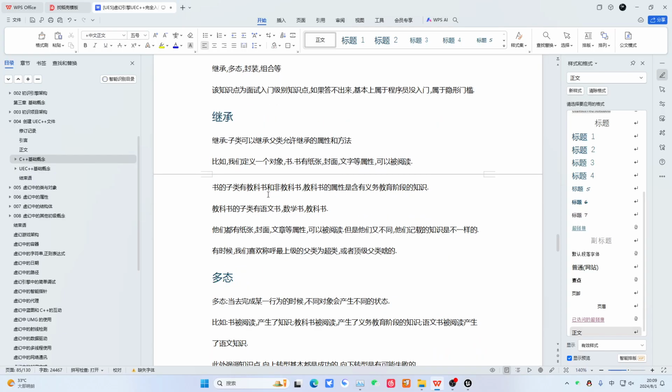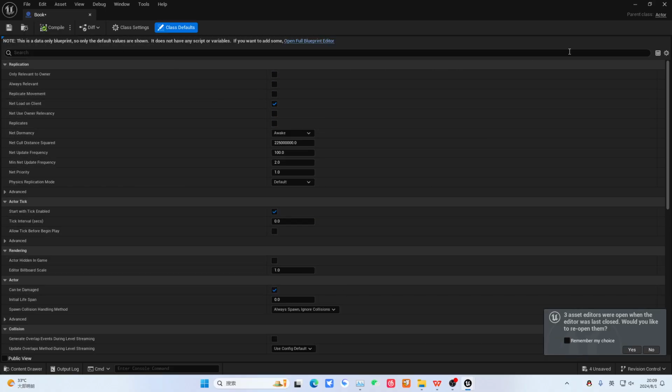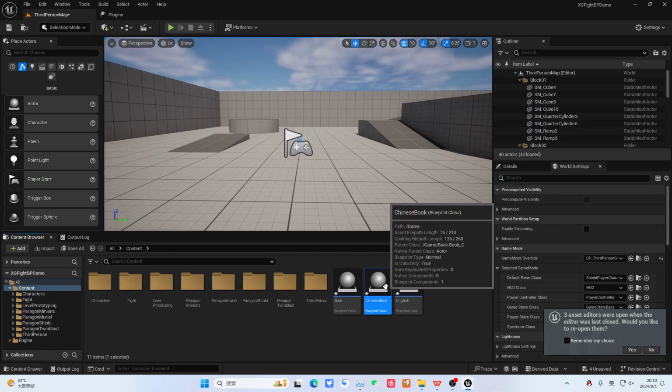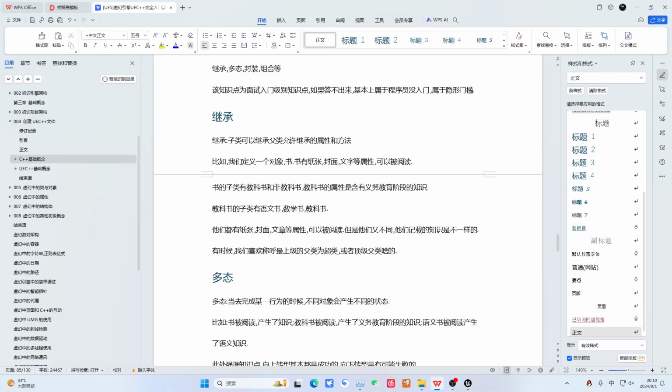Okay, so from the beginning, we define books. We can define them as textbooks, non-textbooks. So what attributes does a textbook have? It has knowledge at a certain stage. A textbook also has its category called a Chinese book, a math book, right? They all have paper covers, these attributes, but they are also different because maybe in our book class, it defines a book page count. It has 50 pages. That is, my regular book has 50 pages, but its subclass, the Chinese book, has 200 pages. The English book only has 20 pages. This is inheritance. The benefit of inheritance is that the properties and methods allowed by the parent class can be continuously expanded in this way, thus reusing something.